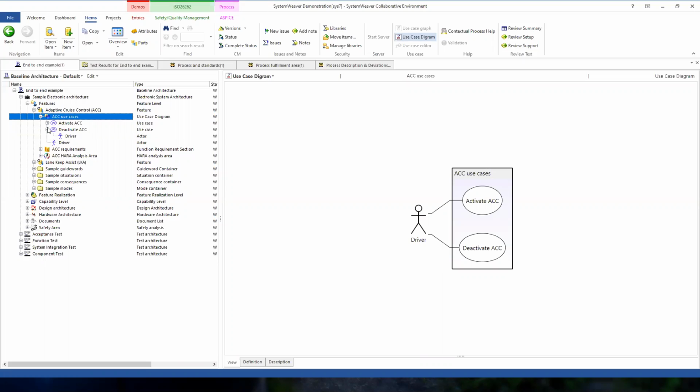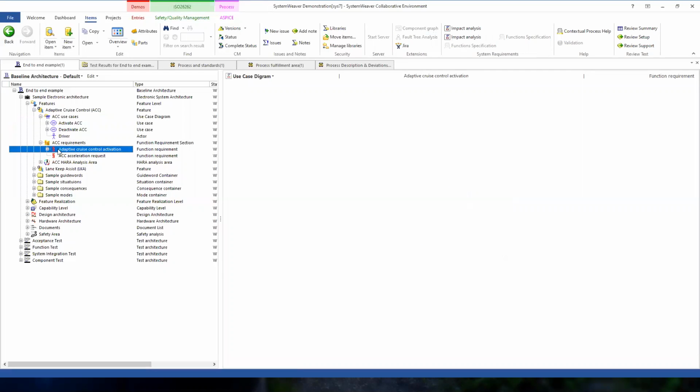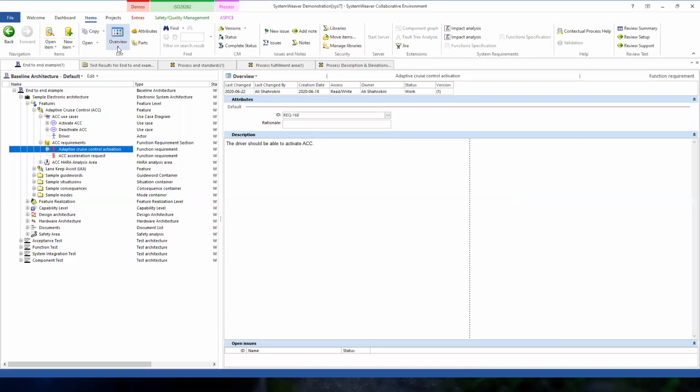So based on these use cases, what we want to do now is to set up some feature requirements. One such requirement, I go to the overview so you can see the text for the requirement. It's a very simple example, but here you can have the description of the requirement, you can have pictures and everything else that you want to describe the requirement.